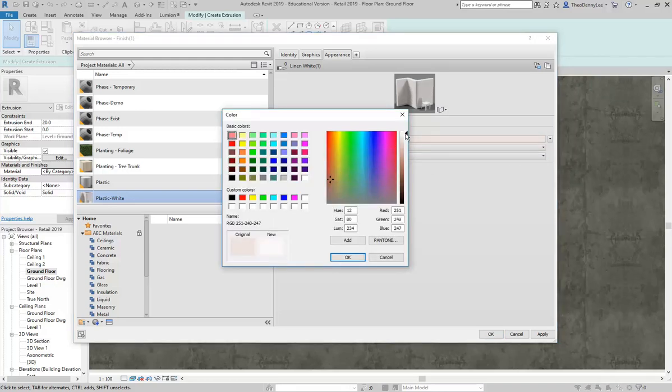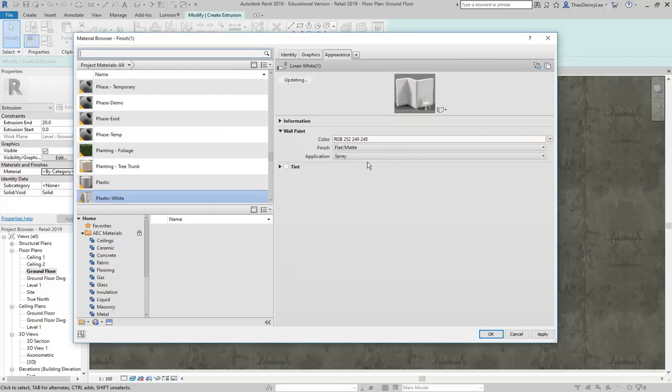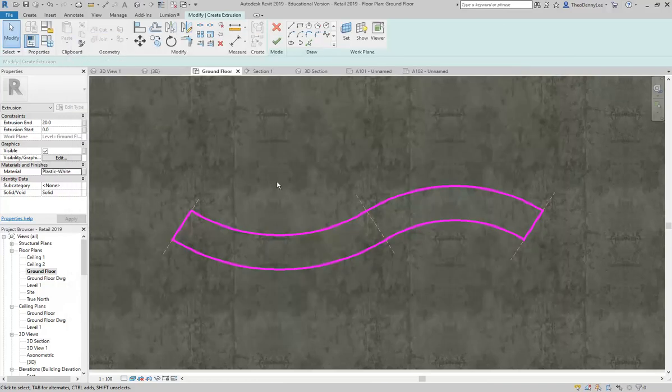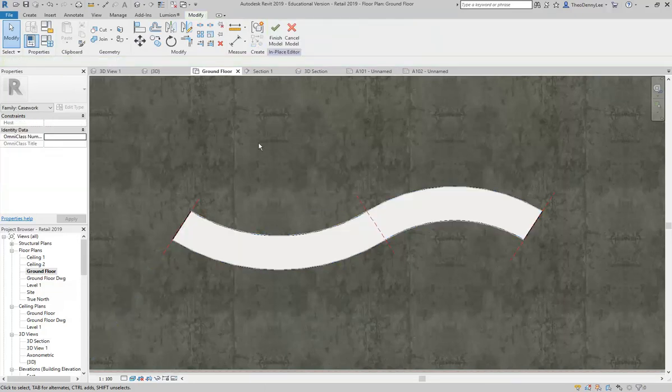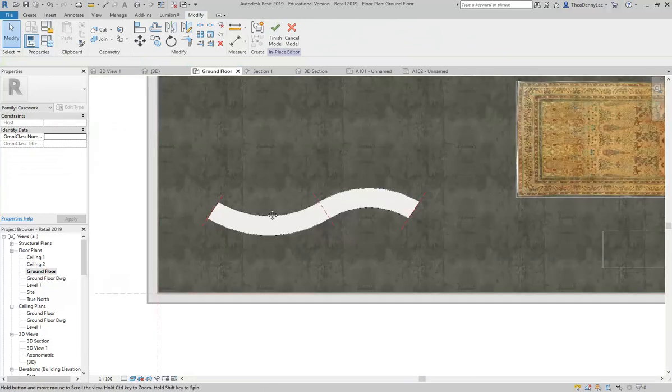Just make it a bit more white. And change the finish to platinum or eggshell, things like that, or pearl even, might be okay. Yeah, that's up to you. You can do whatever material you want. So yeah, now if I finish it, next time when I go back in extrusion, it'll have that same material. So I've got my first extrusion.